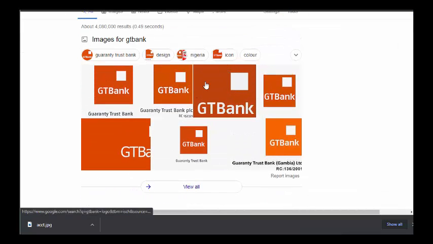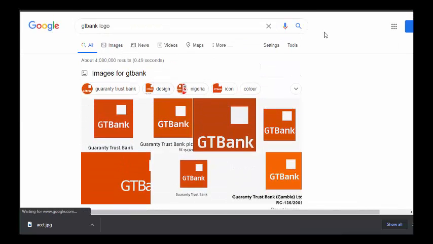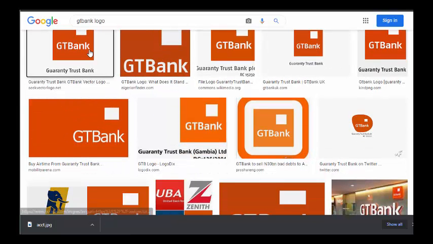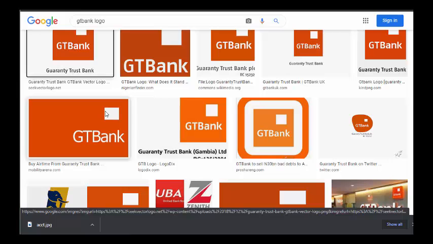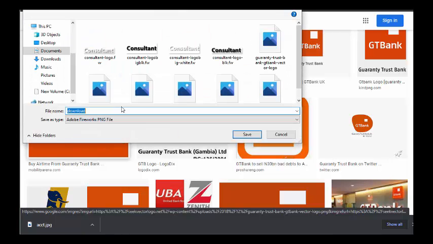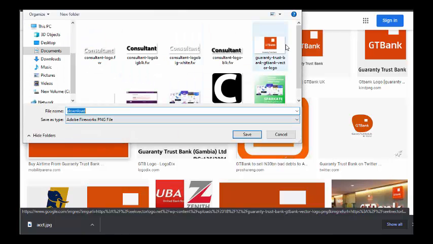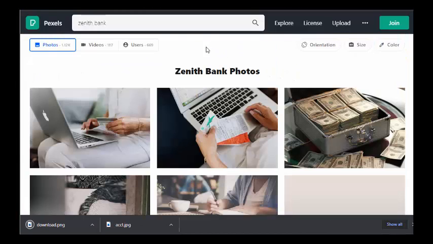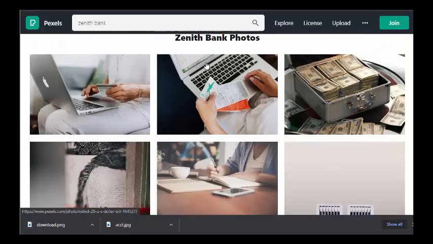Alright, so Zenith Bank. Go to images. Just download any one since we are going to edit it. We download it to our, okay, I think we have one, but I have not edited it. Zenith Bank logo is not showing here.